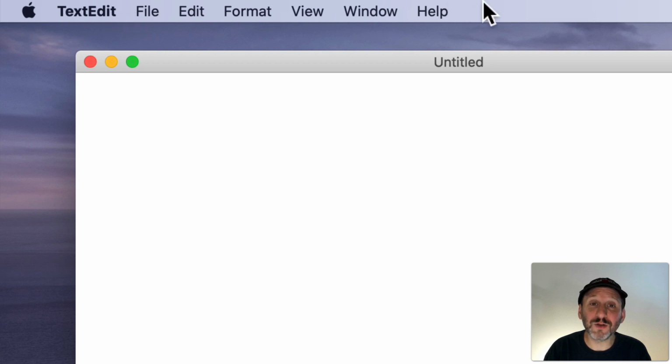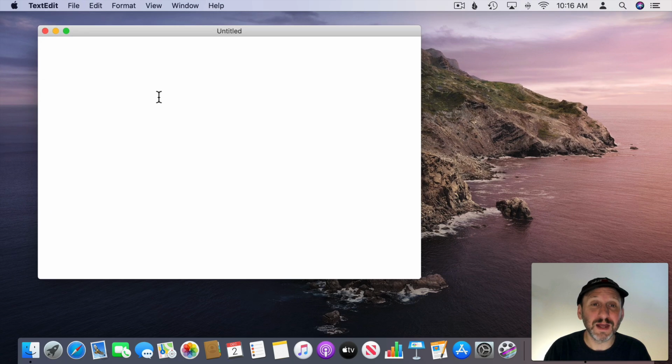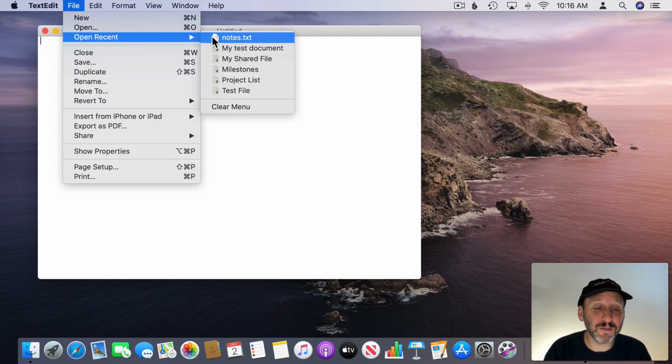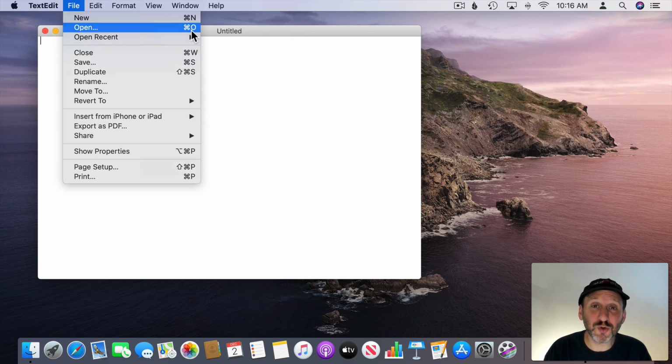And then all the other menus will change depending upon not only the app but the window that you have selected. You can go through each of these menus and notice that some of them go deeper down to submenus as well. You can see keyboard shortcuts next to any menu items that have keyboard shortcuts.